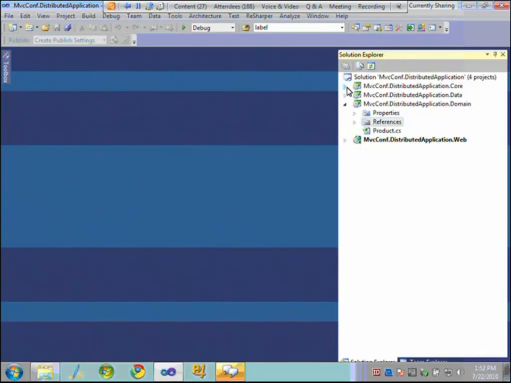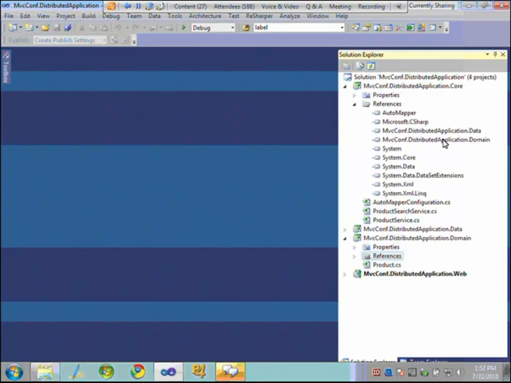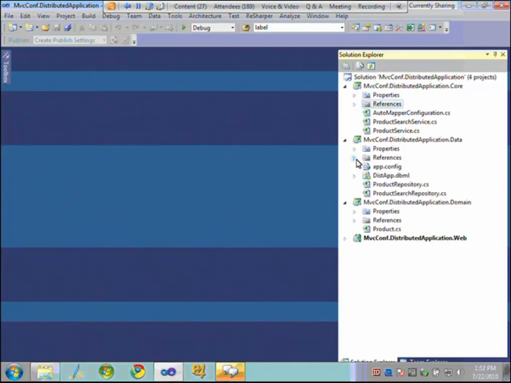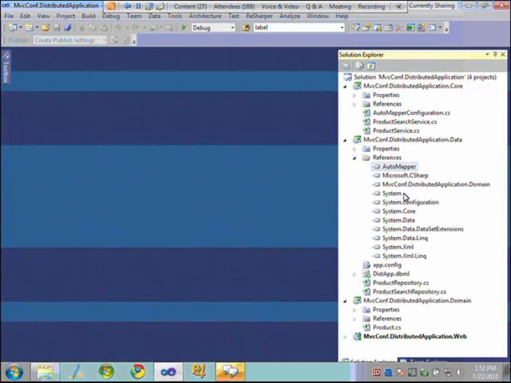Core would be the next thing. Core will reference our data access, and domain. It does not reference web. Again, you only see these guys, but we're not actually using those. No LINQ to SQL references. Those have all been hidden away from us. Data does reference AutoMapper. It's also referencing System.Data.Linq, which is what we're using for data access.